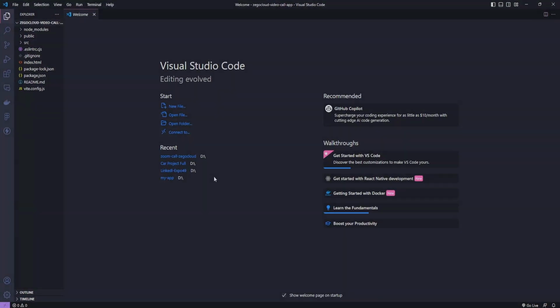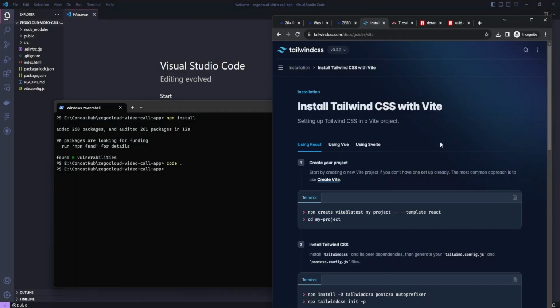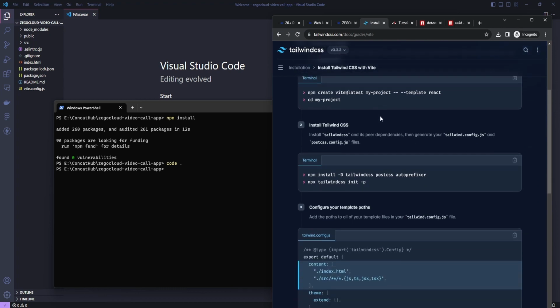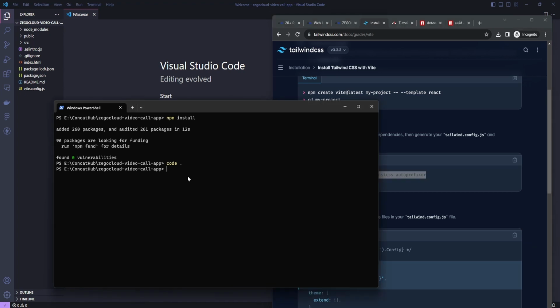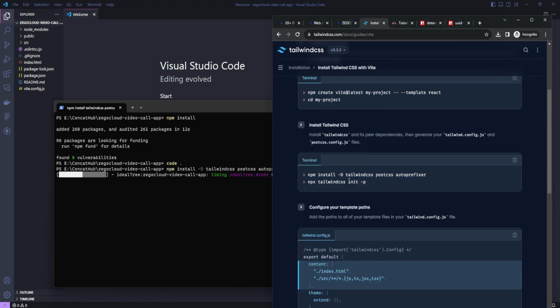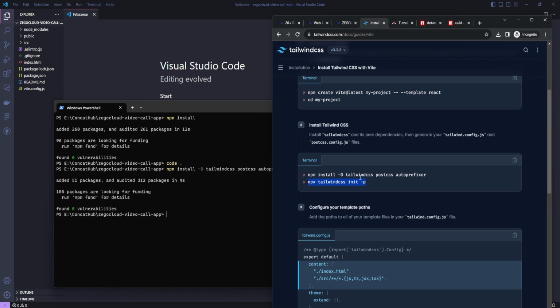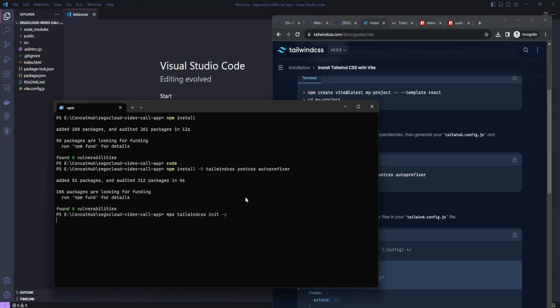We have it here. The next step is we need the TailwindCSS. Let's install it. So let's grab the code. We need to install this one as well.